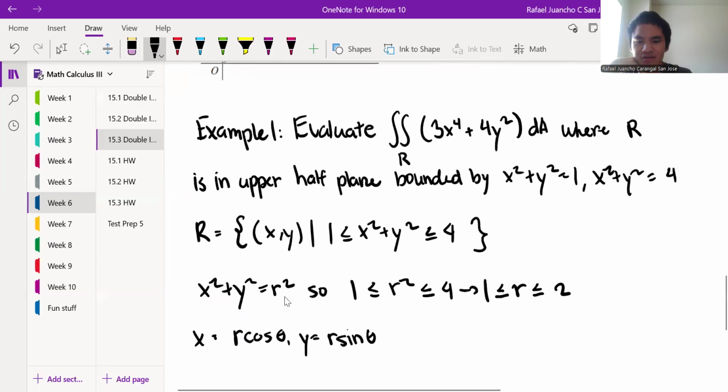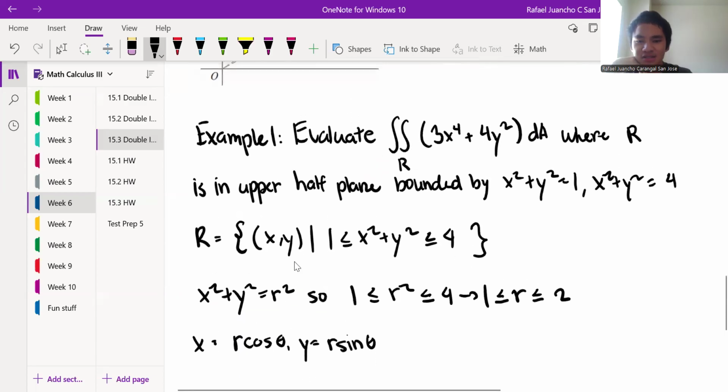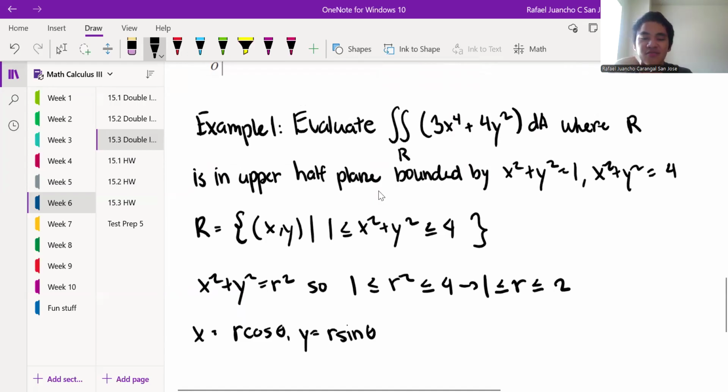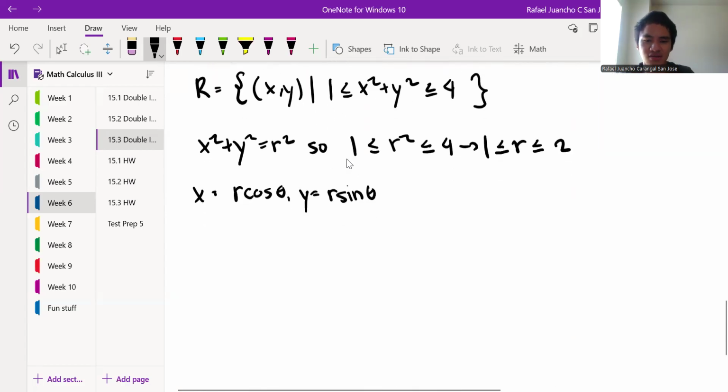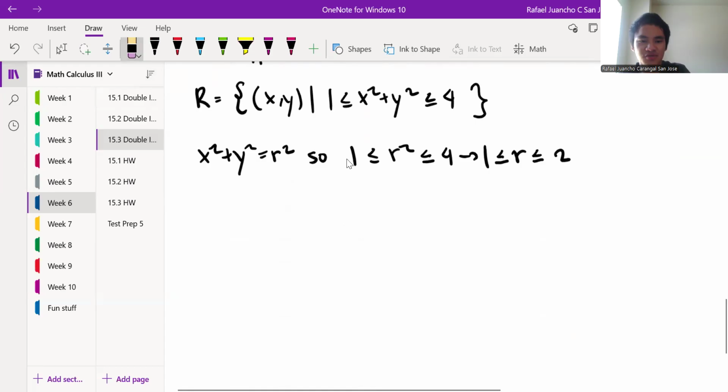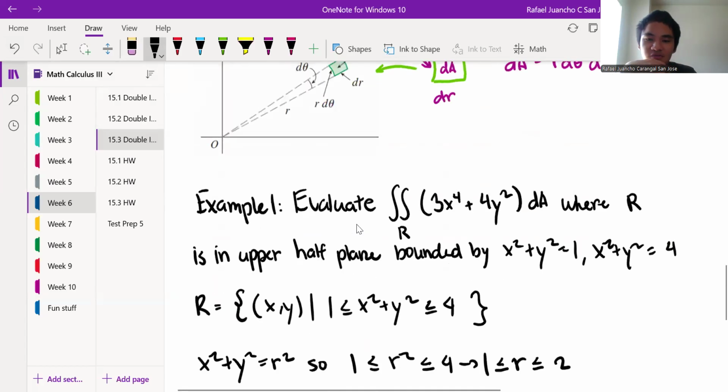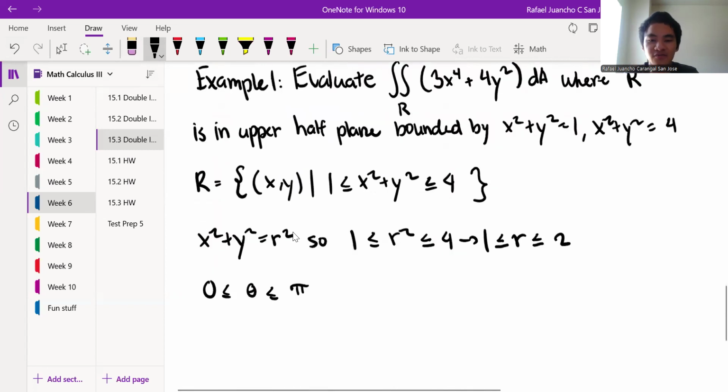Okay, I don't think we can use algebra to find this. Because we're in the upper half plane, so we have to get clues from something like what's our domain or what's the area that's covered. So here, I think it would just be from intuition. So from intuition, we're going to say this is 0 to pi, right? Why 0 to pi? Because we're rotating in the upper half. And it also says it's a half ring.